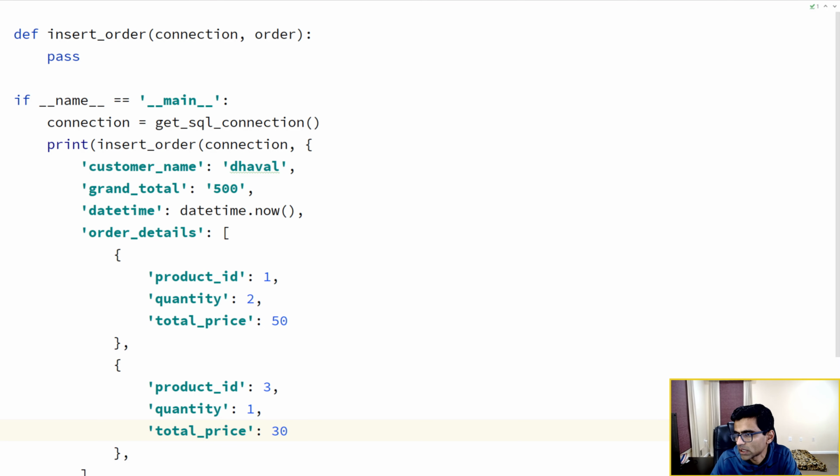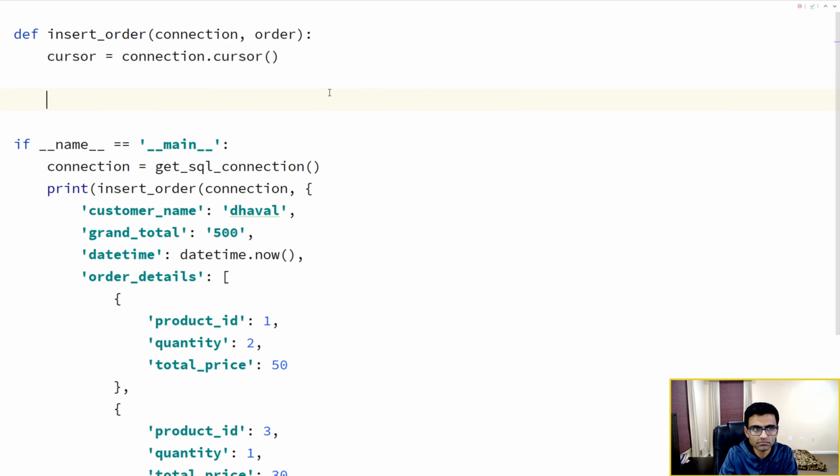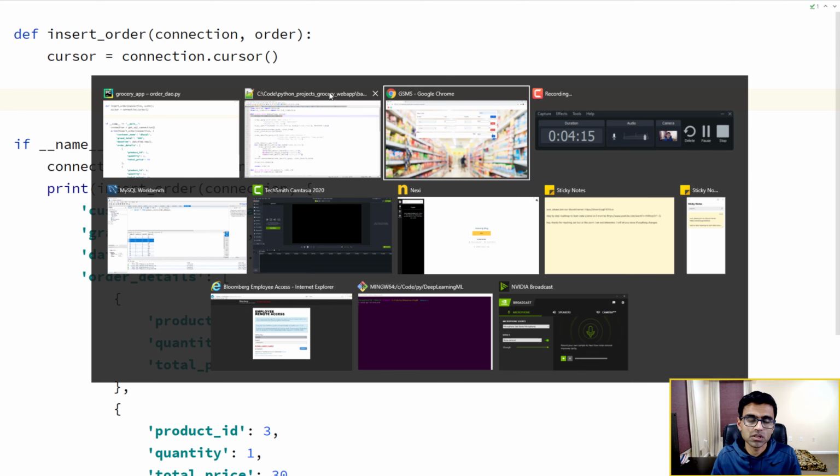All right, now in the insert order function, as usual, you have to get a cursor from the connection. So you'll say cursor is equal to connection.cursor, and you have to execute a query to insert an order.